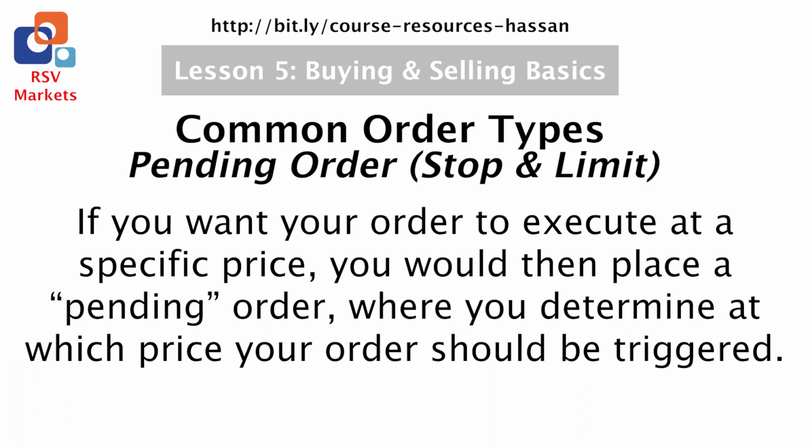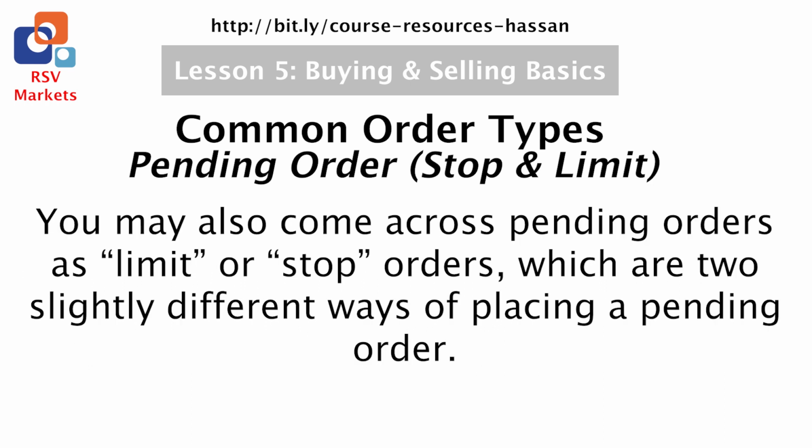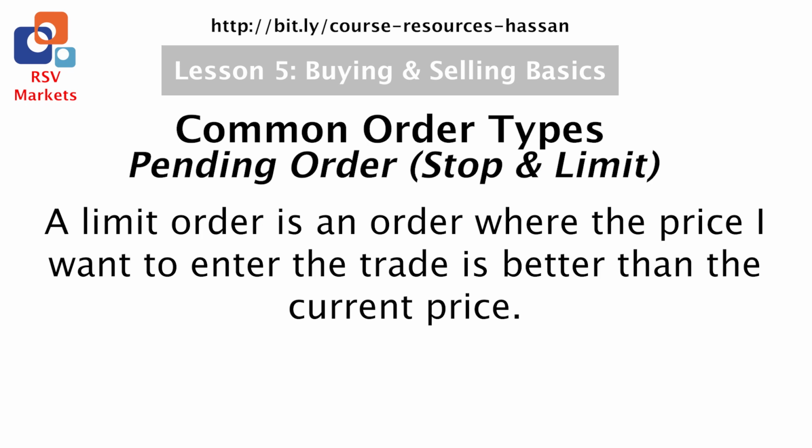Pending order, stop and limit. If you want your order to execute at a specific price, you would then place a pending order where you determine at which price your order should be triggered. You may also come across pending orders as limit or stop orders, which are two slightly different ways of placing a pending order. A limit order is an order where the price I want to enter the trade is better than the current market price.